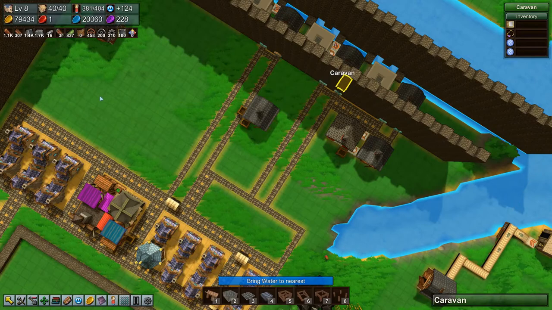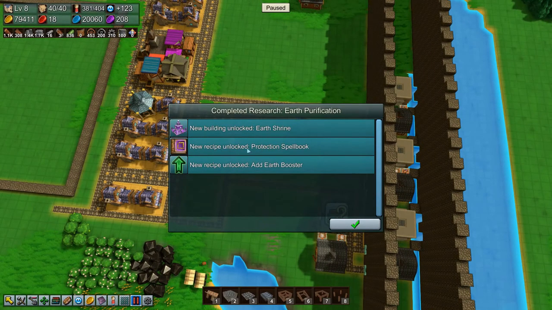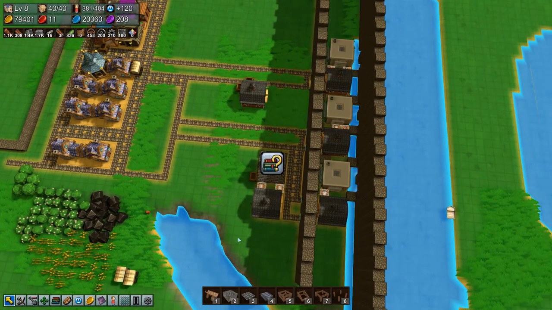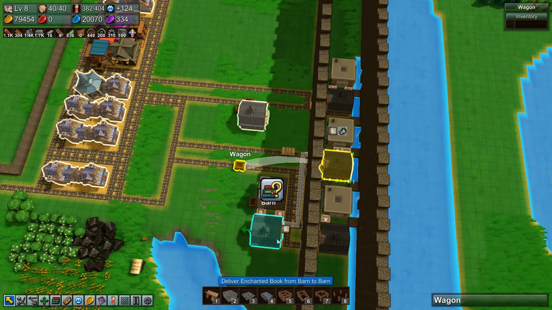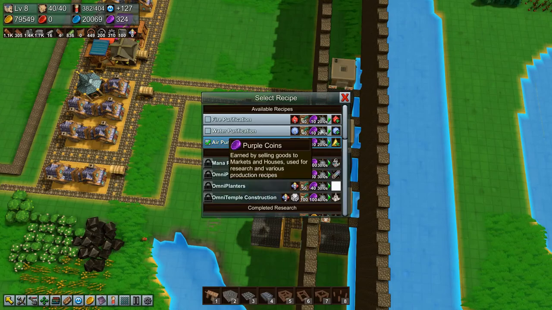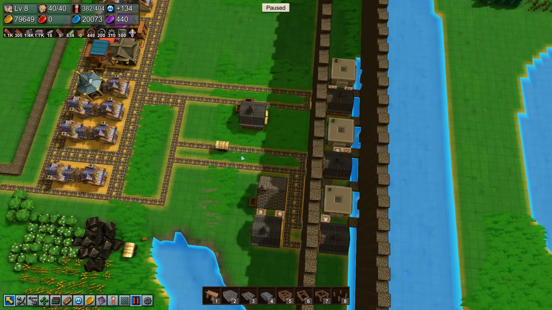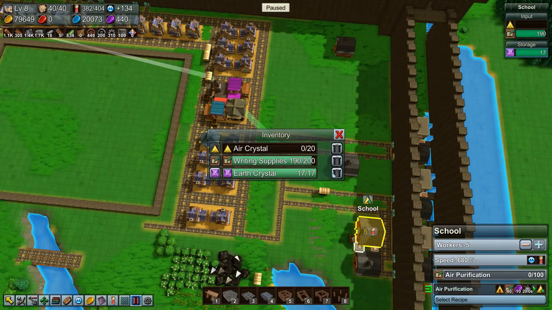We're starting to get a little bit of red coins again. What? Why? There. Alright, and there's our earth purification. So we can build earth shrines, we can make protection spellbooks, and new recipe for add earth booster. Very nice! You are now out of books. So, workers, wagon, you, grab, books. And bring over here. You start on air purification, I guess. Which means that you don't need those anymore.